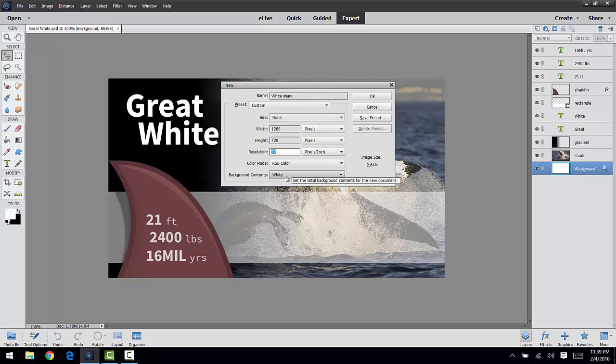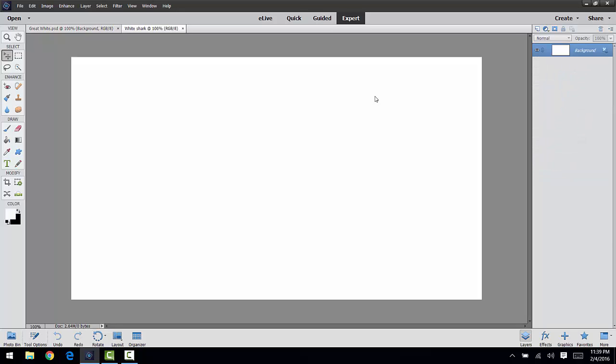The background contents, I'm going to go ahead and leave those white, and I do that deliberately because sometimes it's easier just to design on a white background. I can always change it later and make it transparent, but right now, if I keep it on white, it's easier to see small elements, because if I were to pull this down and set this to transparent, the background of that particular file would be checkered, and it's just hard to see some things on there. The color model that I'm going to use here is red, green, and blue, so I'm going to keep that there just to keep things simple, and then I'll click OK.